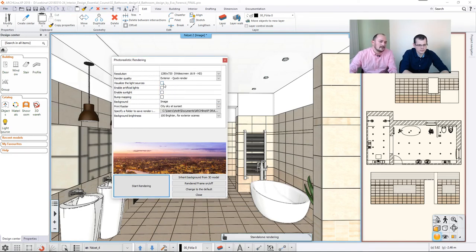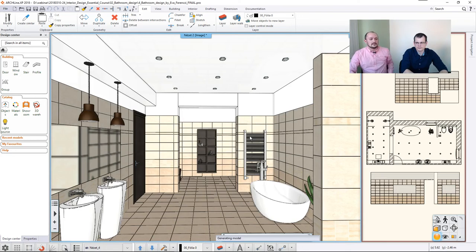I think I turned this on instead of this, but anyway, let's just go with this and this, and then make a render. I just used the wrong switch accidentally, but now the same thing happens. The software makes a render, generates this model, prepares this model, passes it to the renderer, which opens in a separate window.